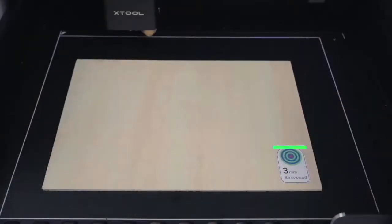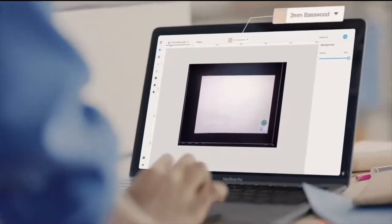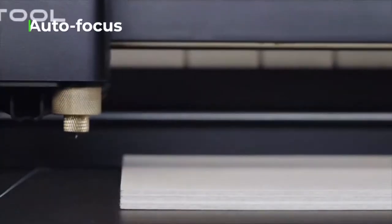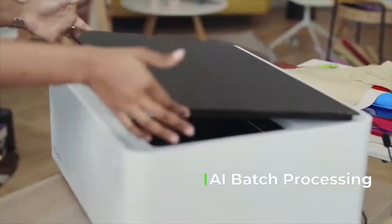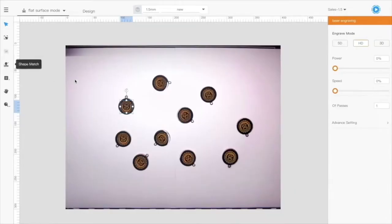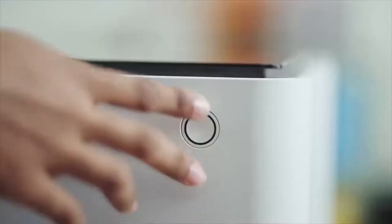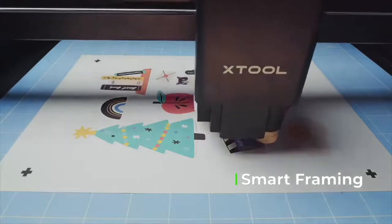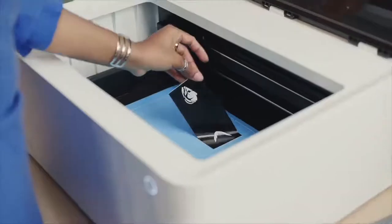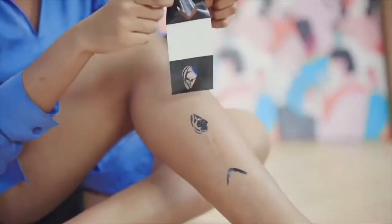M1 can automatically recognize the official materials, autofocus and measure the thickness of all materials. AI batch processing empowers you to create multiple works in one shot. And smart camera can recognize and automatically cut the pattern. Making ideas come true has never been this easy.